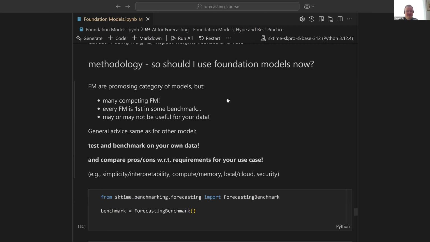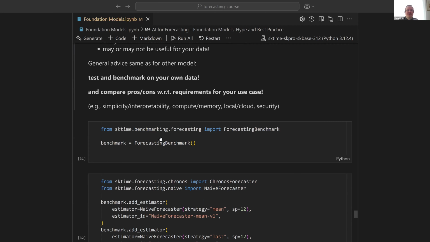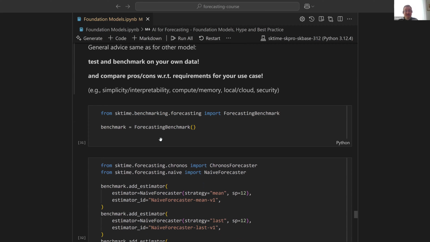So test and benchmark on your own data, compare pros and cons, and also against the requirements for your use case. So if you want it to be ultra secure, but you have limited memory, so then it's maybe on-prem and air-gapped and you want a small model, then maybe the edge that foundation models give you is not that big.